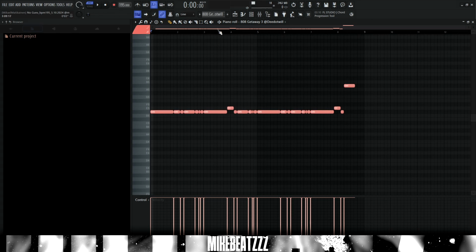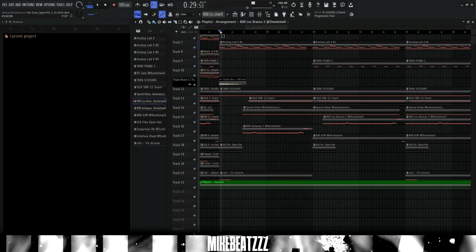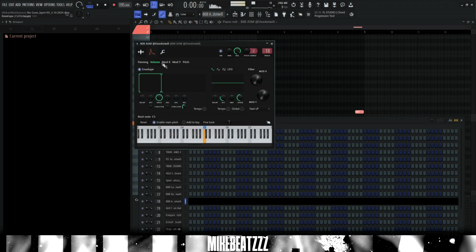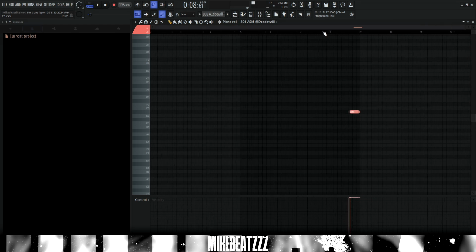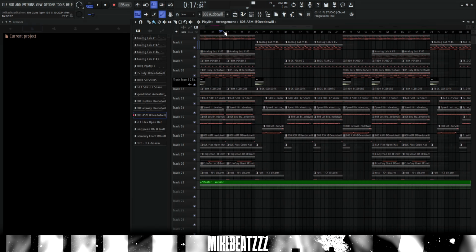These are the 2 808 patterns, so this plays in the hook. First 8 bars of the verse I have this shorter 808, and then the third 808, so this one. So this 808 I just have this little one note, so just that, and it fills out the 8 bars.